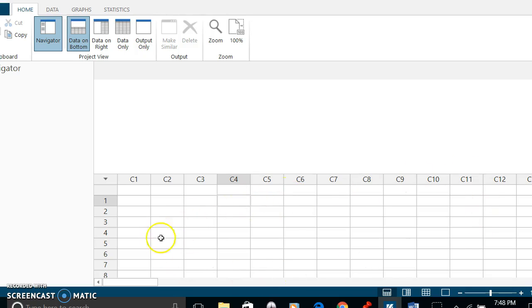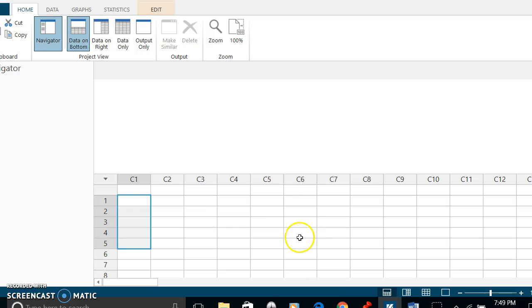But towards the bottom right, I'm circling it with my cursor now, is where the data goes. C1, C2, C3, etc. are columns. Right below that, you can put names of the variables. It's a good idea to use that. And then you can enter as many data points as you want below that.